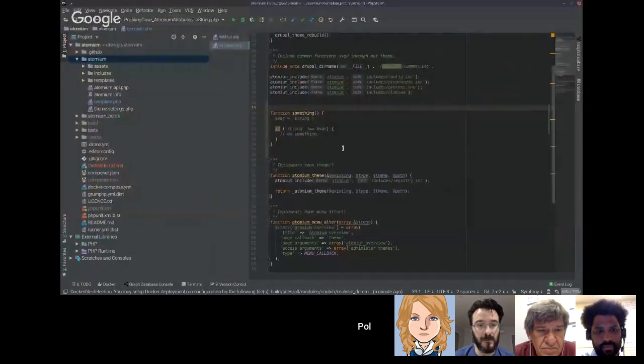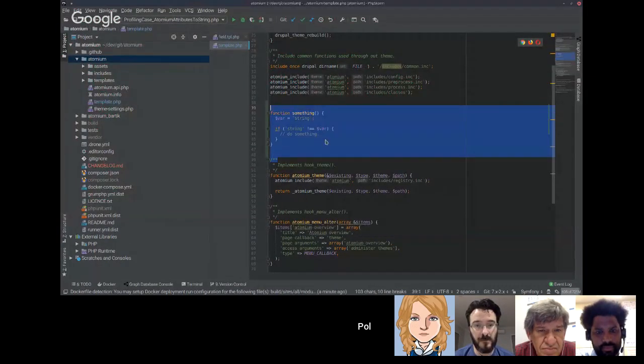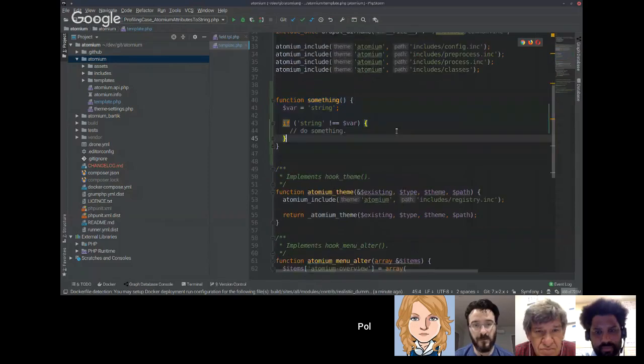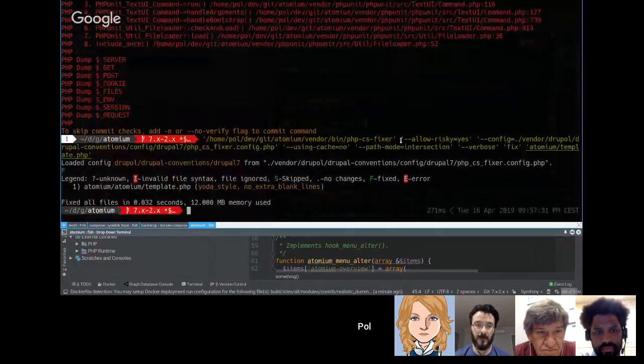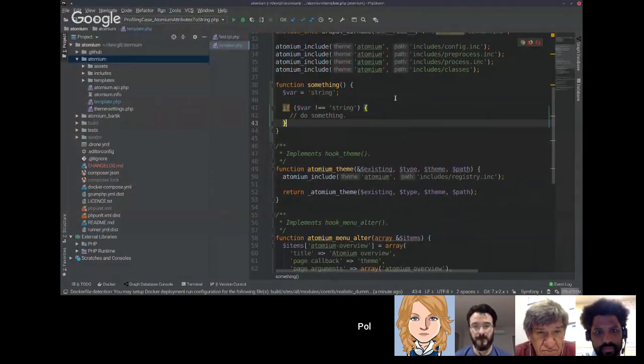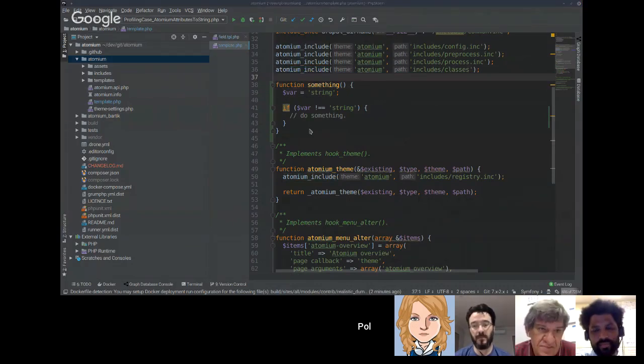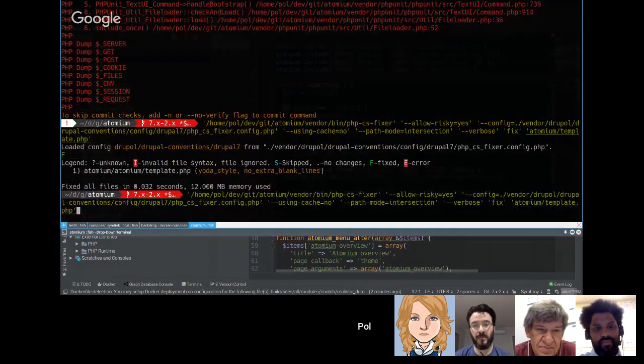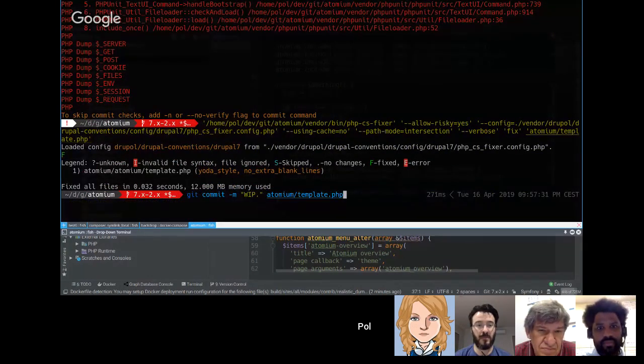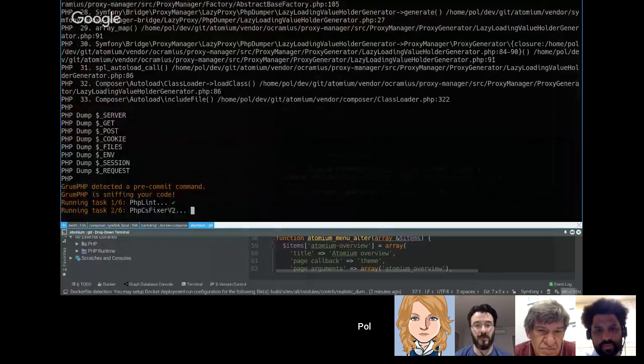And keep this in mind, okay? Look how it's going to be transformed. It's really quick. But as you can see, the string has changed place. It removed the extra lines, and the code is now clean. Almost. It's missing, obviously, the documentation. I can restart my git commit again.